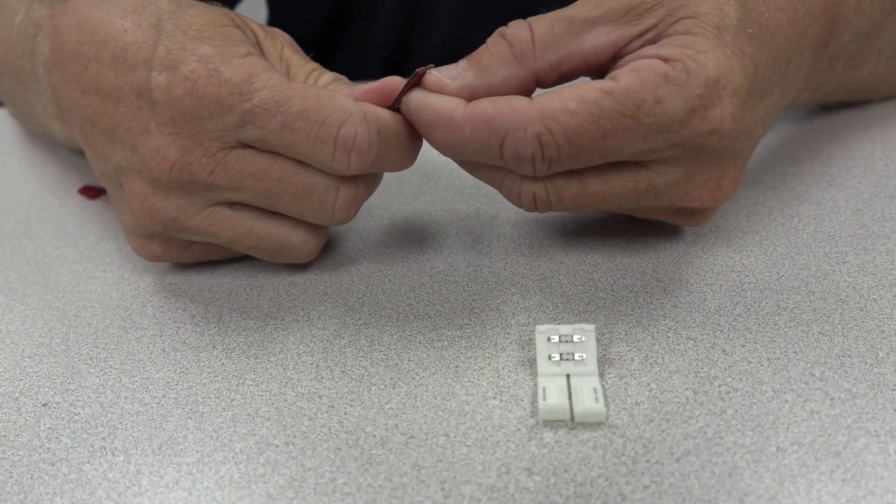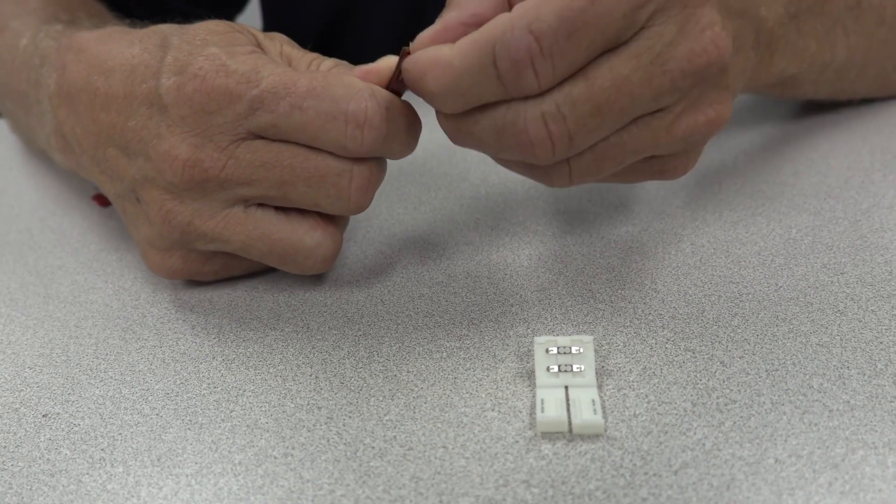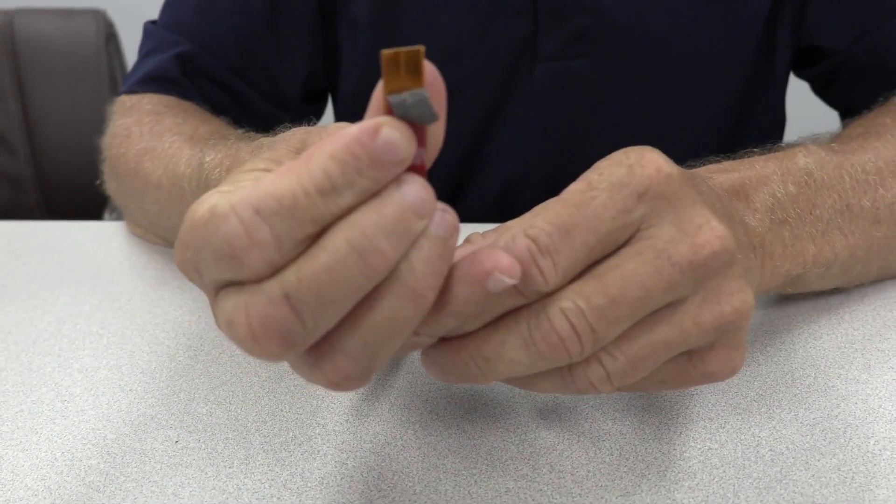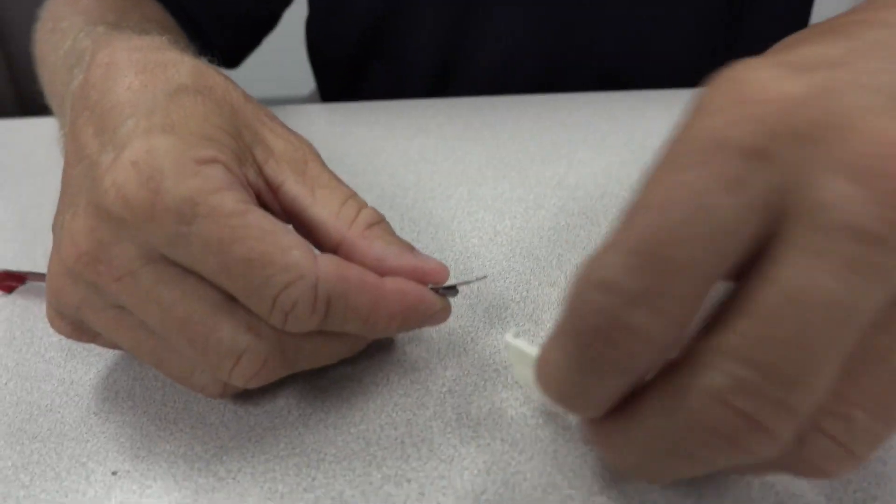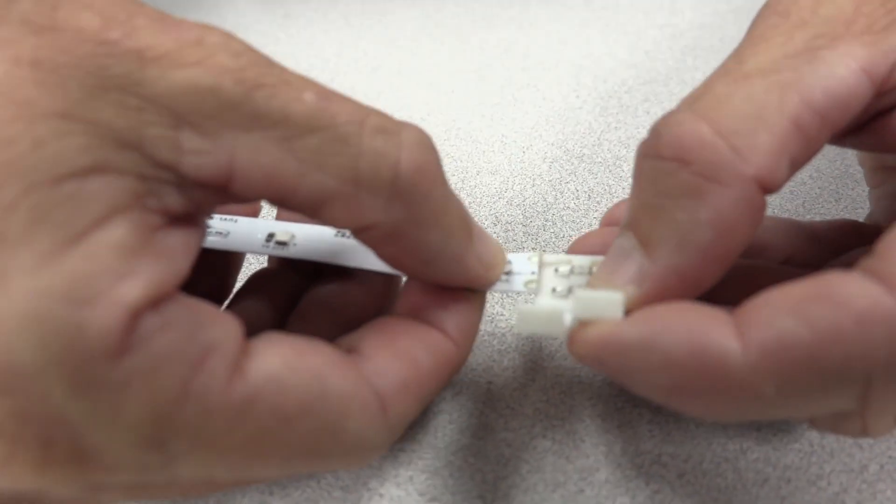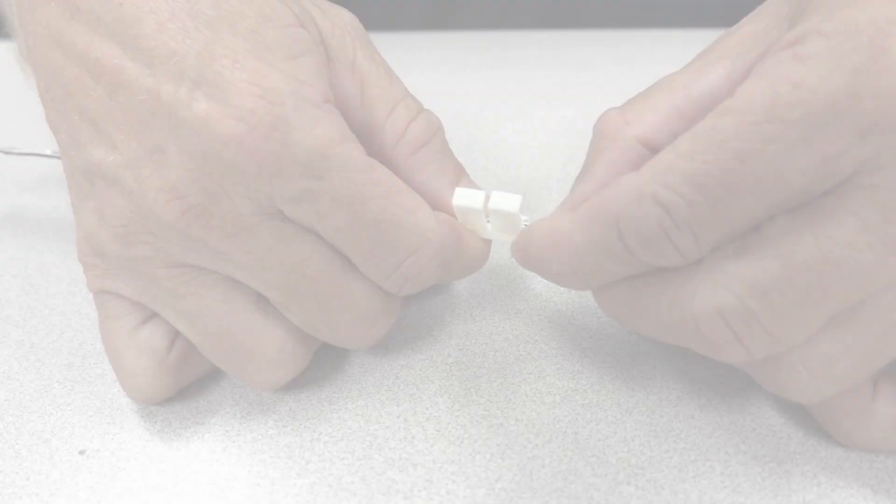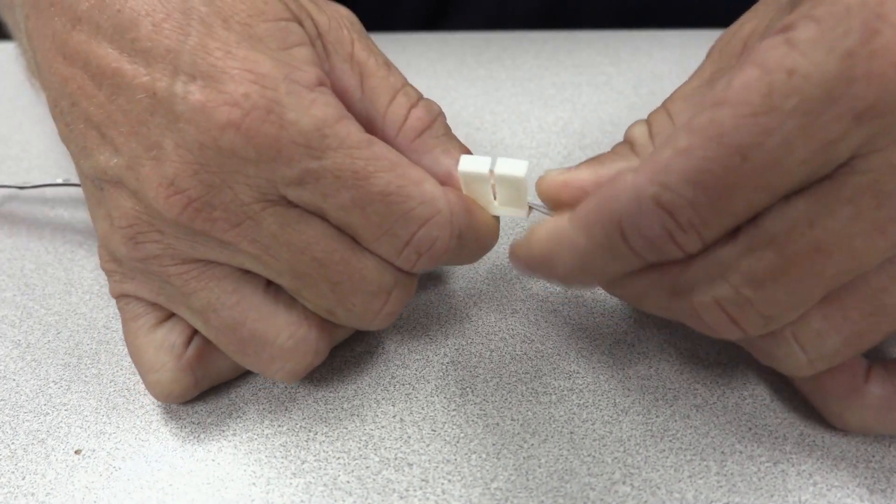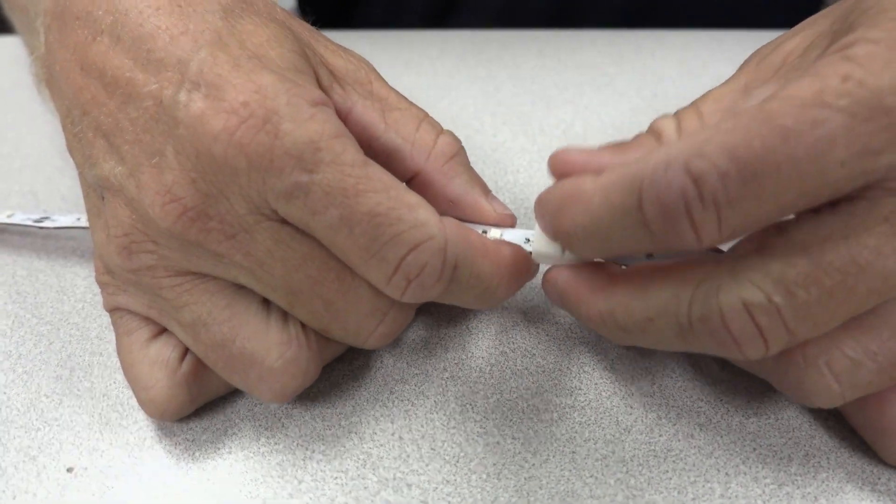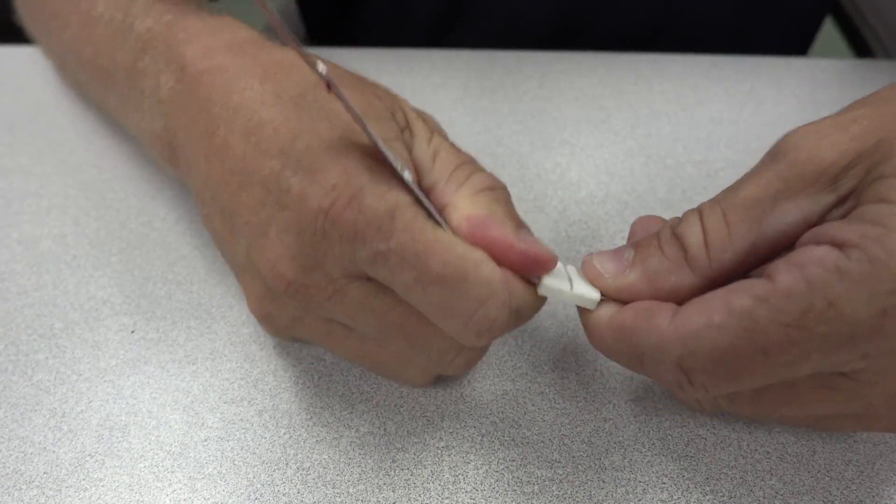And then you have to peel back the adhesive to show directly on the metal. So you just peel that back a little bit, just like that. And you're actually sliding this directly into the groove until it hits the contact point. And once you do so, you make your contact point.